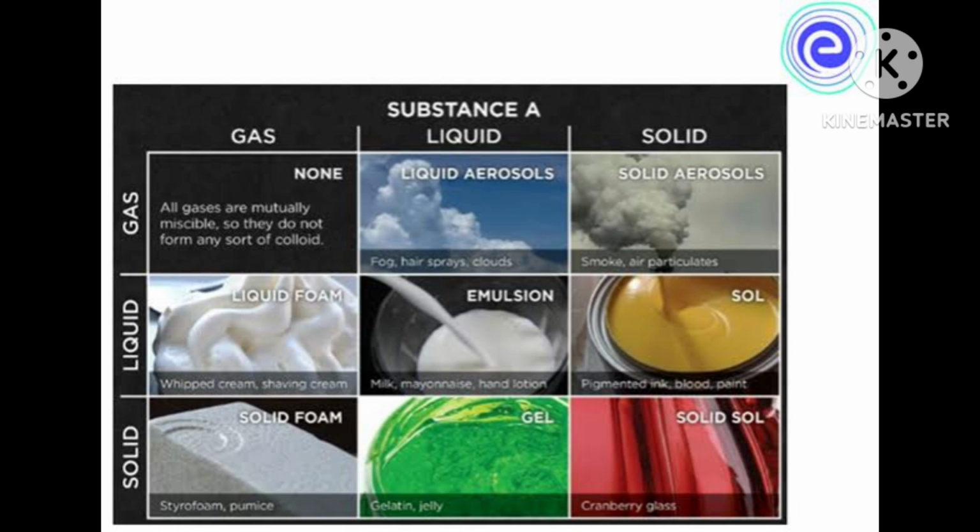Blood is a colloidal solution of albuminoid substances. The septic action of alum and ferric chloride solution is due to coagulation of blood forming a clot which stops further bleeding. That is what I am saying about blood. Blood is the best example. It is a colloidal solution of albuminoid substances. The septic action of alum and ferric chloride solution is due to coagulation of blood forming a clot which stops further bleeding.